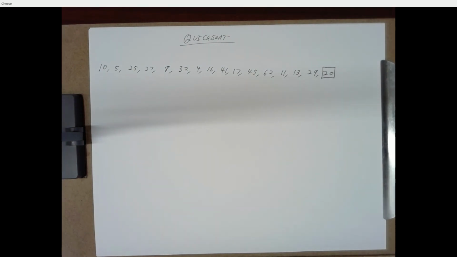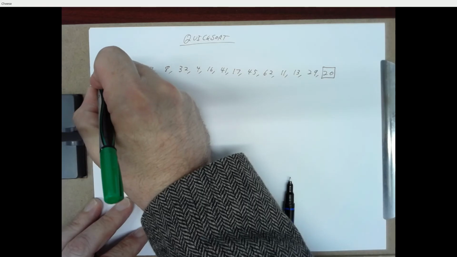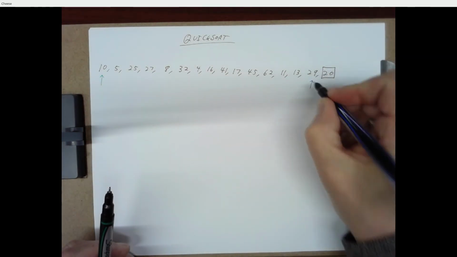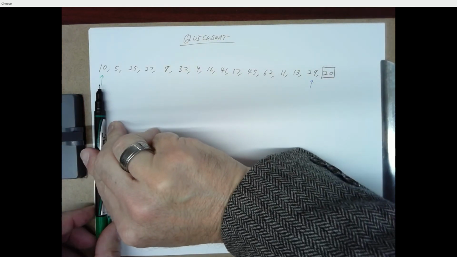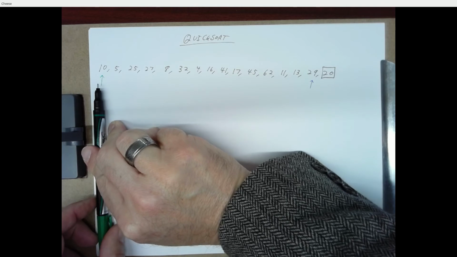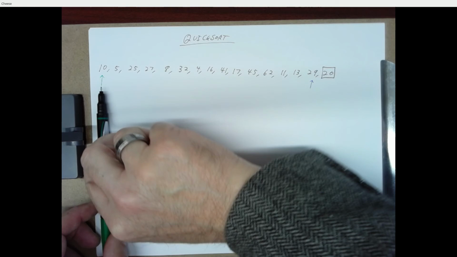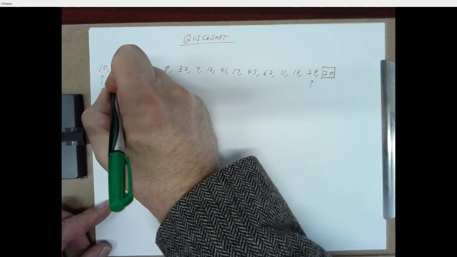All right, then you need a pair of colored markers. So we're going to go green and red. So we're going to have a pair of indices, right? We're going to start with the first number over here and the last number over here. And when we're looking at green indices, starting from the left, what's our goal? We're looking for something bigger than 20. 10 is smaller than 20, that's okay. We're going to move on to the next number.